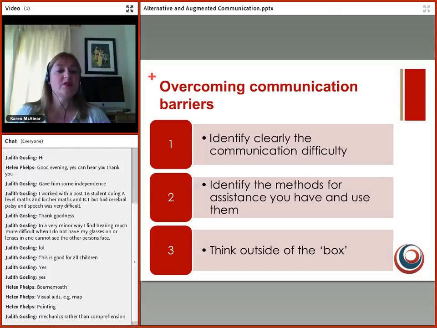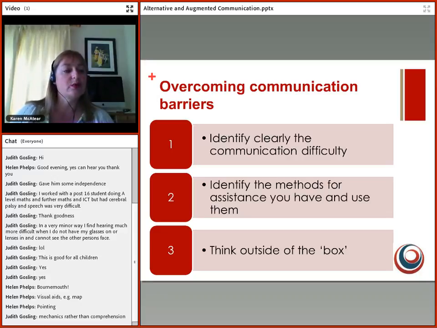So think about this. Where's my picture gone? Here it is. Imagine you're speaking to someone who has a hearing impairment and you're trying to explain to them where Norfolk is in relation to the rest of the United Kingdom. What methods of communication would be successful and what methods wouldn't? Would you like to type something in the box?